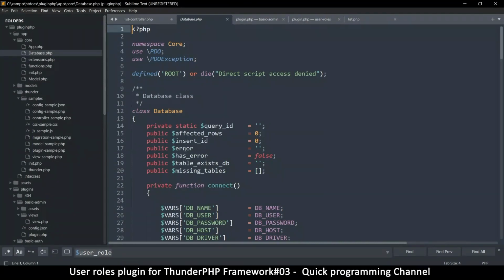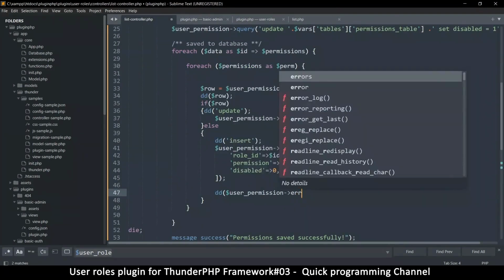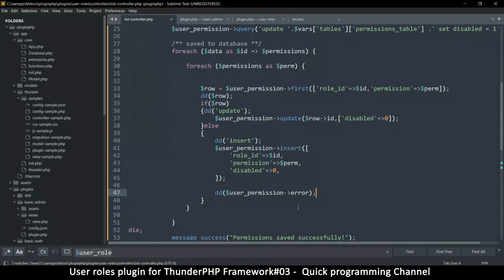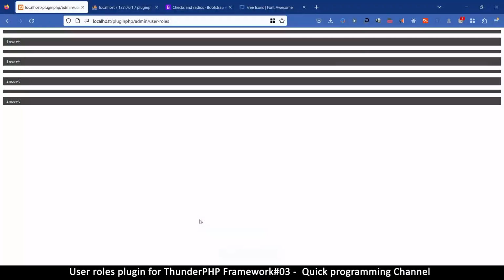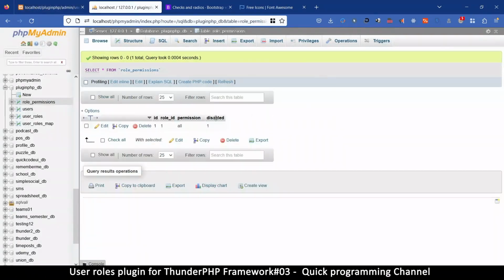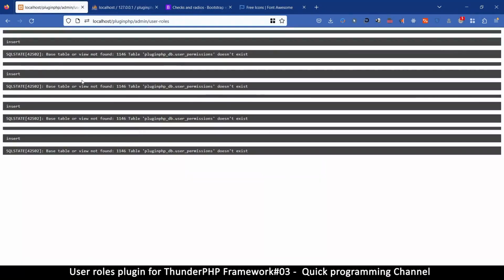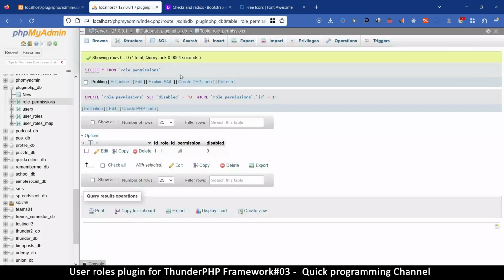Oh, error. Yeah, I think it's just error here. That's the last error that was sensed. Let me enable this one more time. Let's refresh. Okay, so there is an error. So base table or view not found. Plugin user permissions. Okay, so what is this code then?